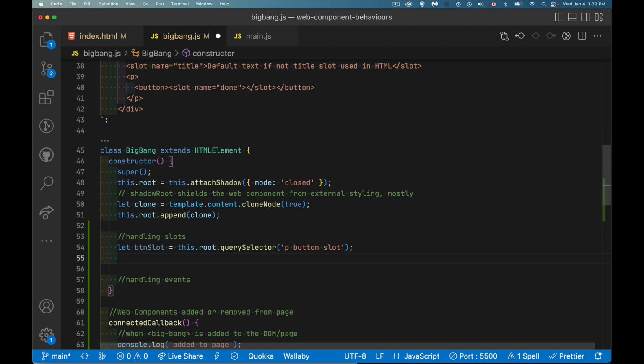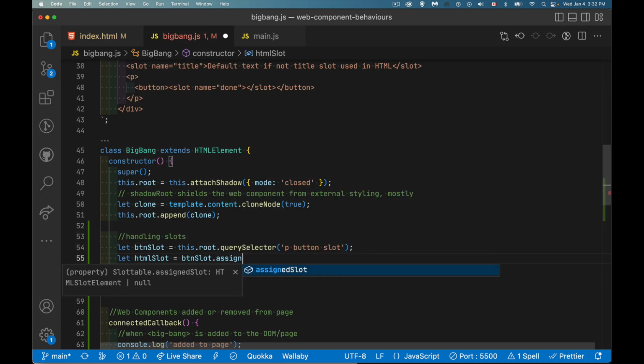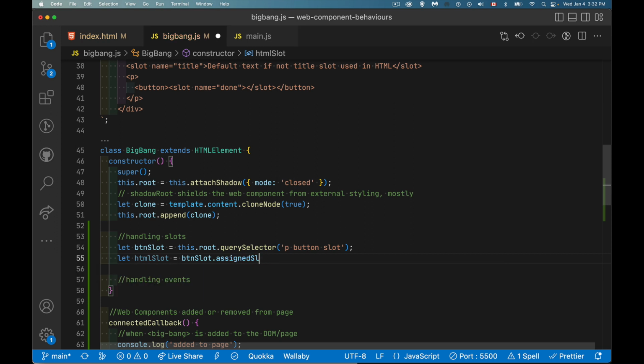Then I want to get the stuff that people put inside there. So I can actually access whatever this is being replaced with. So we can say let HTML slot, I'll just use that as my variable for the stuff that's being put in there to replace the slot, and btn slot dot assigned nodes.